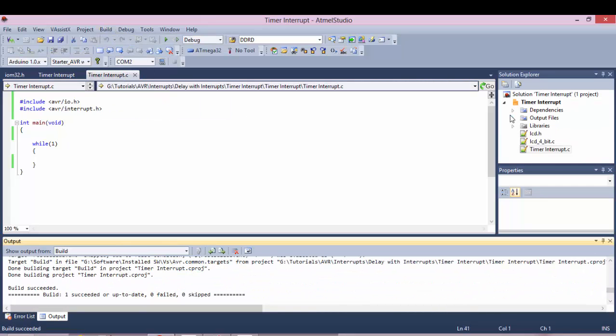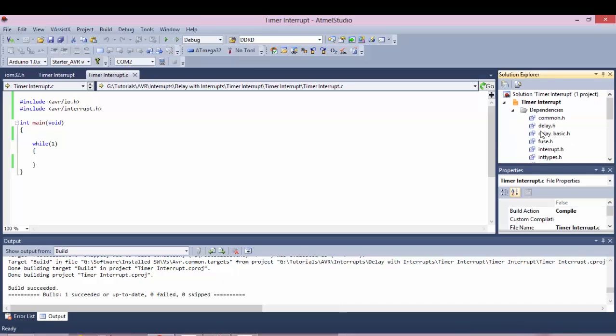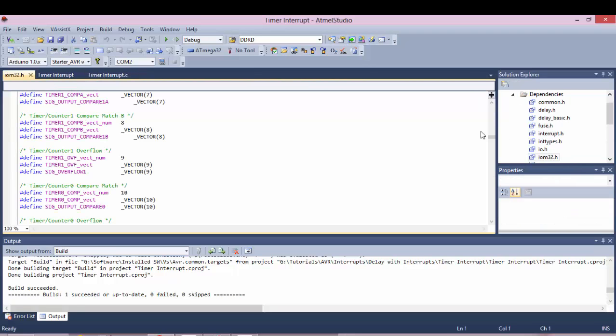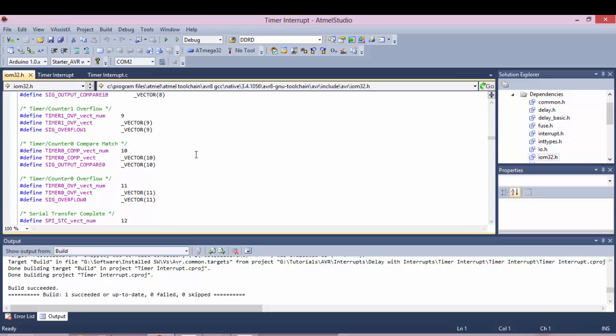Now what you would observe is, in the dependencies file you would see a lot of files coming in here, and since this is ATmega32, this m32def.h will have all the port definitions as well as the definition of interrupts. So I just wanted to show you that, and if you scroll down this page, you see all the timer interrupts here. You can use any of these names. So this is the timer 1 overflow vector number. Actually this is the actual vector number from the vector table that we had seen. So you could use any of these three names.